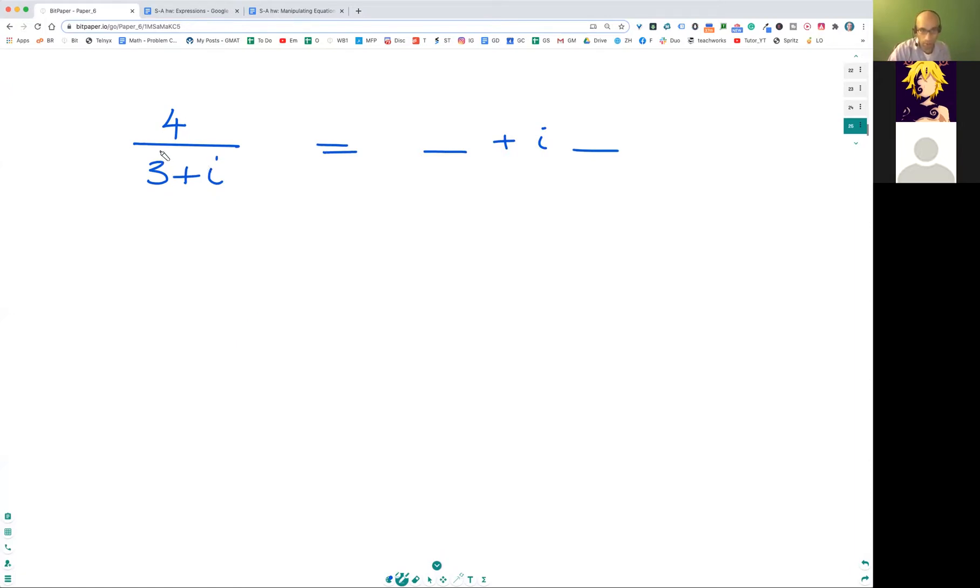What you're going to do is multiply this guy. So I'm just going to write it over here, 4/(3+1i), right? Because i is just 1i, and then I multiply and divide both sides by 3 minus 1i. And this i is of course negative one. You don't even need to know what this is, it's just negative one.